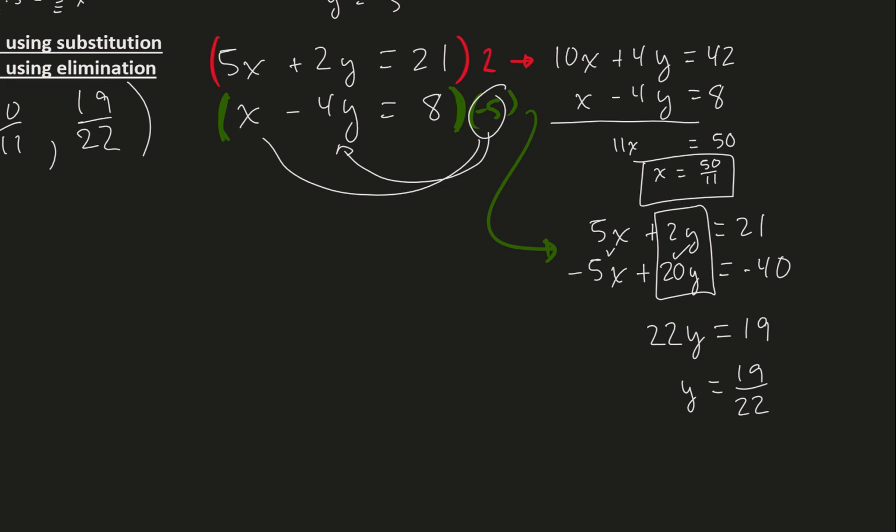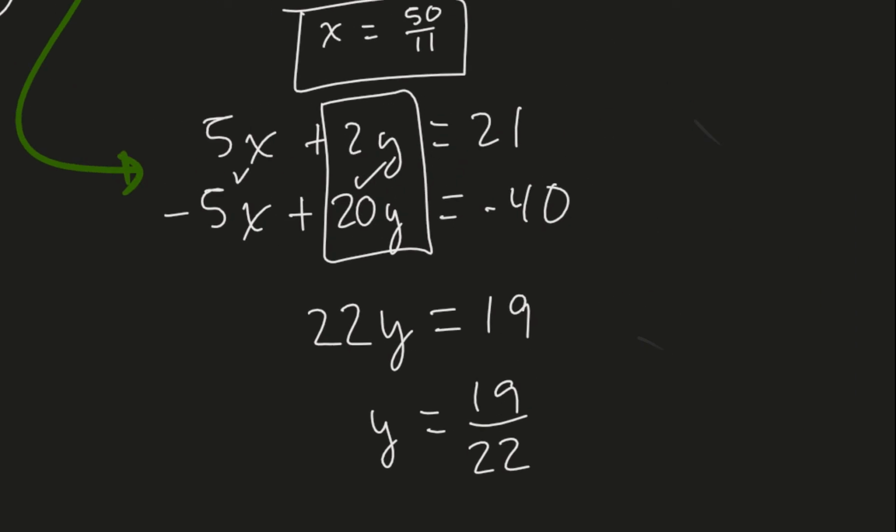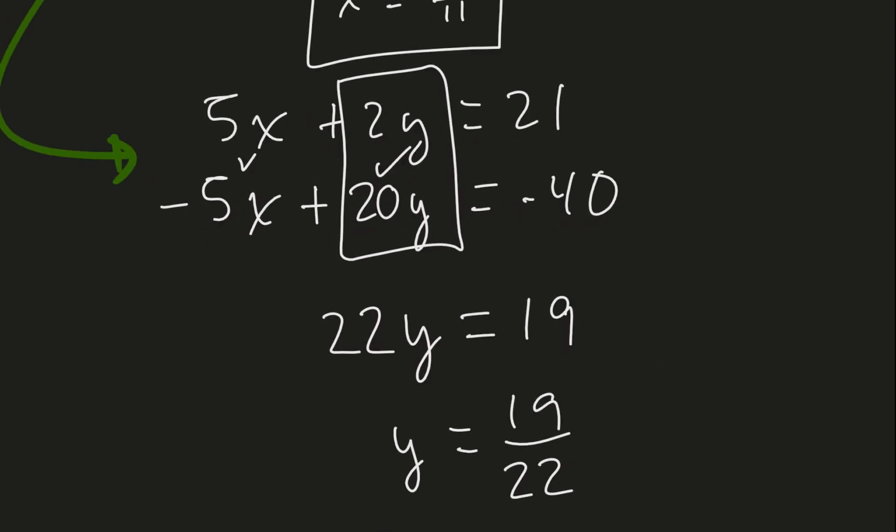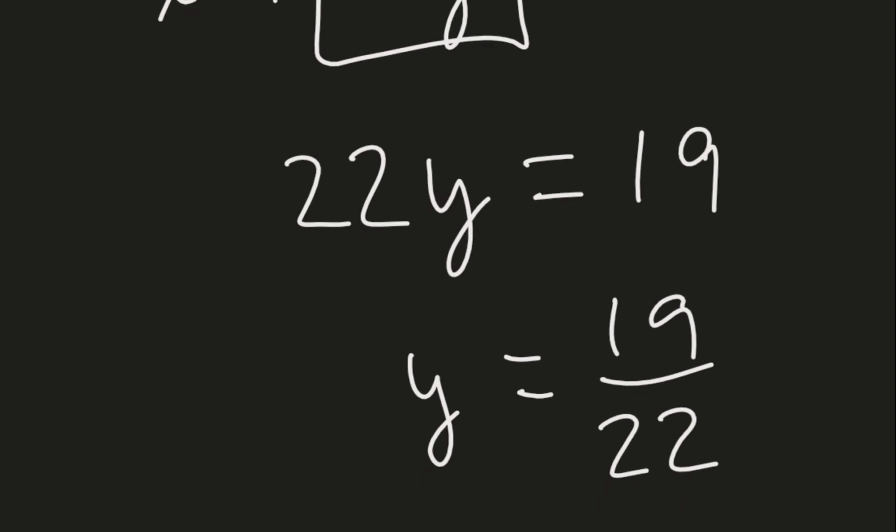So, okay, I think I see the other error. Maybe you detected it also. When I combined 21 and negative 40, I should not have gotten 19. I should have gotten negative 19, because if I've got negative 40 and I add to that 21, or 21 minus 40, this should have been a negative 19. So there is another error that I made.